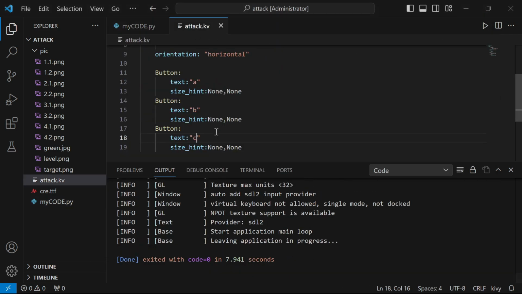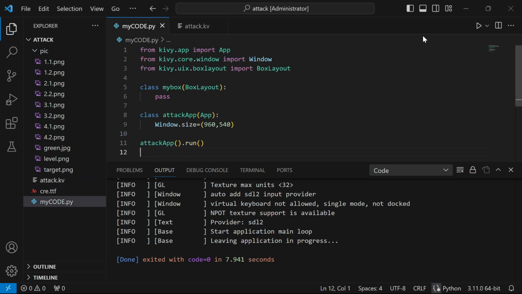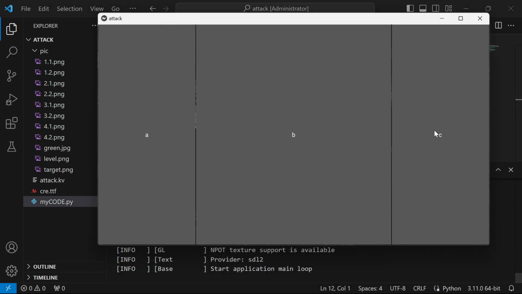Size hint is a percentage between 0 and 1. Let's set every Y to 1, and button B with 2x, button A and C into 1x. Let's see what happens. All buttons have same Y size, but X size of button B is twice as big.